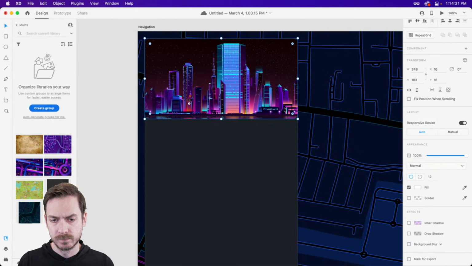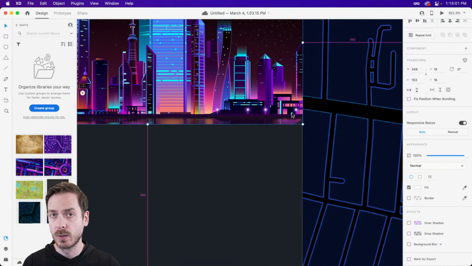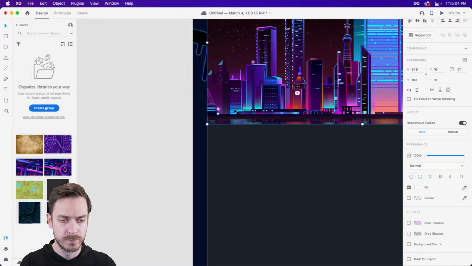Now, obviously, we have a few problems, right? We're going to have information on top of this. We're going to have, maybe battery percentage, weather, time, the destination, how fast you're driving. Putting information on top of this particular image is going to be a little bit difficult. So what we're going to want to do is blend it in a little bit. And also we're going to want to make a few stylistic changes, right? So what I'm going to do here is unround these corners at the bottom. So I'm going to hold down Alt or Option and drag that in and drag this in as well.